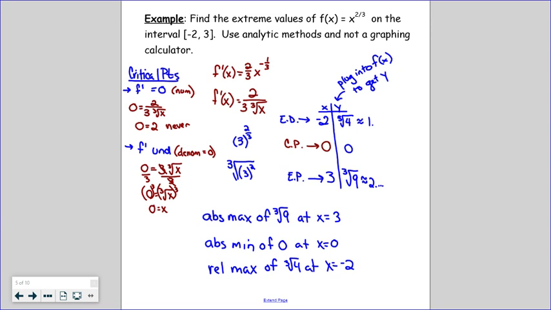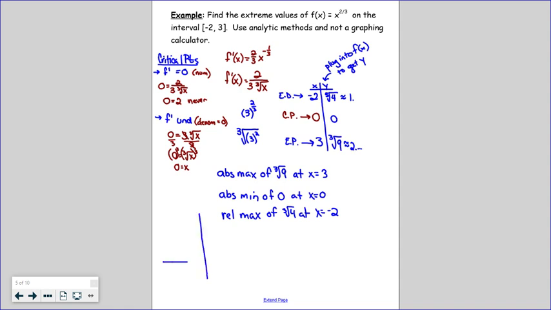Questions. Now, do you guys remember seeing something like this? We used an example like x to the 2/3 at the beginning of the year when we talked about when a derivative fails to exist. This was an example of one of the cusps. If you were to type this into your calculator, we would be looking at a function that looks something like this. Okay, and we were supposed to look at it from -2 to 3. So it'd be just this part of it.